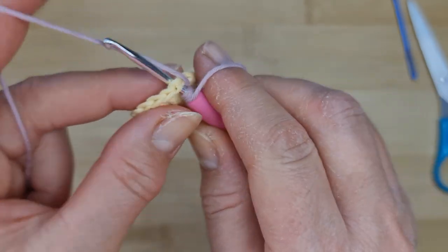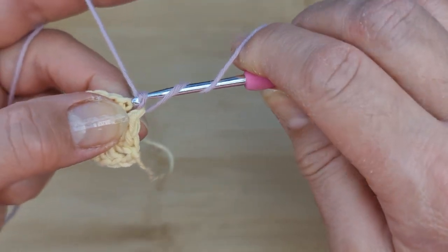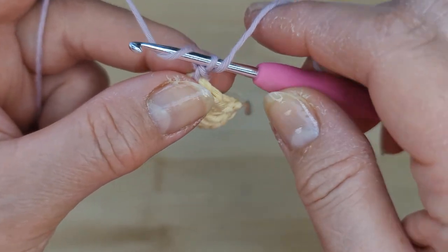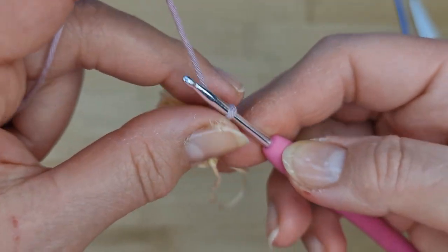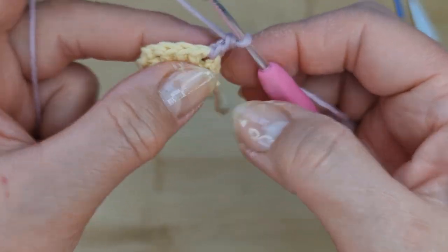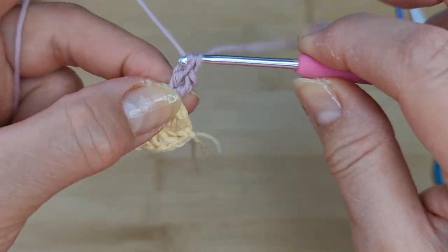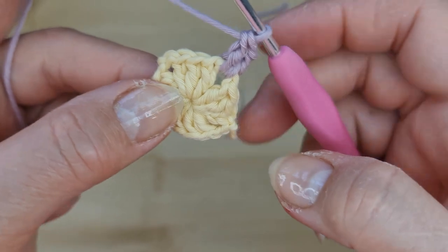So I'm just going to pop my hook into that chain 2 corner, and pull up a loop, yarn over, pull through 2, if you can, yep. Yarn over and pull through these 2 loops, as you can see. And I'm just going to pull through that one and that one. I'm still holding on to this because I want that to stay in place for now. And I'm going to do one more double crochet into that same space. There we go. So now I can let go of this little strand because it's locked into place. So that's 2 double crochets.